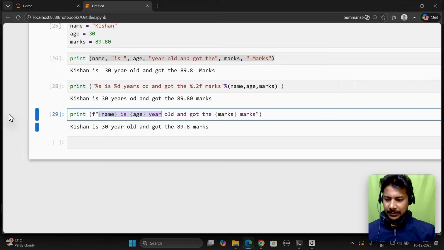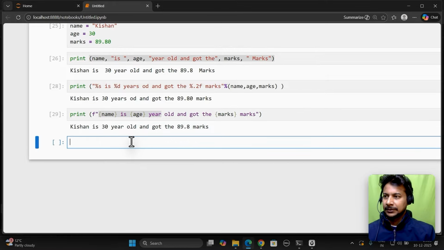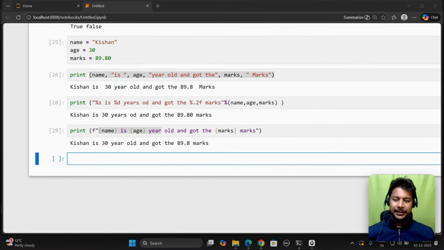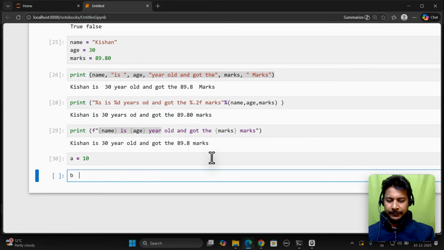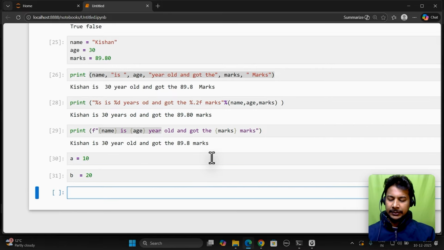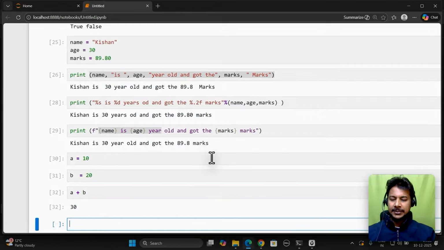So here I'm writing. Now let's perform some more operations on the variable, some little bit mathematical operations. Consider you have a equal to 10 and b equal to 20. Yes, I can perform mathematical operations. So the plus operator can add the values of two integers. I hope you get a sense, 30.